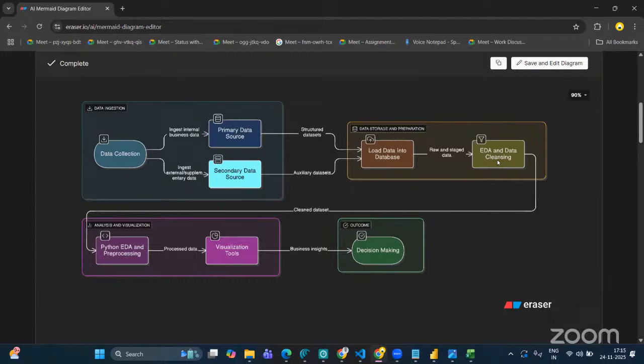Now, once we come to the data cleaning process, there are multiple different processes of data cleaning. First, we will talk about typecasting, whether all the features are present in proper data type or not. Once we look into typecasting, then after we will look into missing values, whether the data consists of missing values or not. Now, if the data consists of missing values, we will go into imputation technique. So there are multiple different types of imputation technique: mean imputation, median imputation, mode imputation. Then we are having forward fill imputation, backward fill imputation.